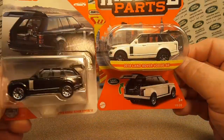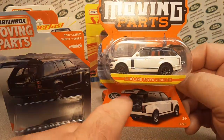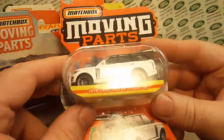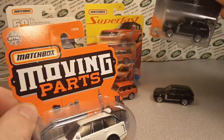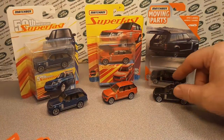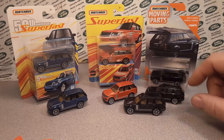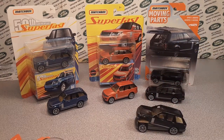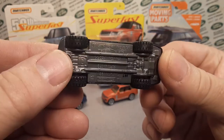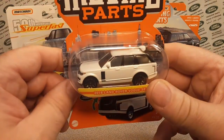They include a little card in there so you can see the vehicle better. The visual of the vehicle is on the bottom and then just the big 'Moving Parts' branding up top. It's a rounded orbital-type oval packaging - very interesting. These have non-rubber wheels, and in my last video I actually converted one into a rubber-wheeled version - Matchbox rubber wheels, not 'real riders,' that's Hot Wheels terminology.